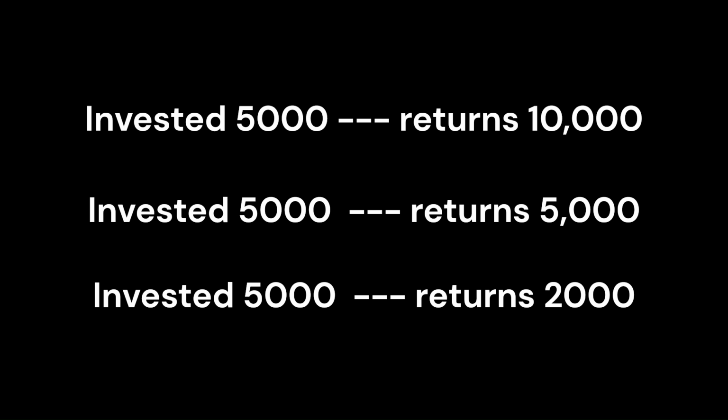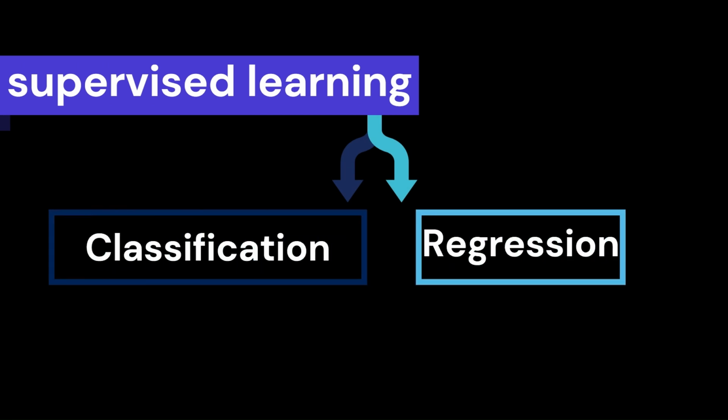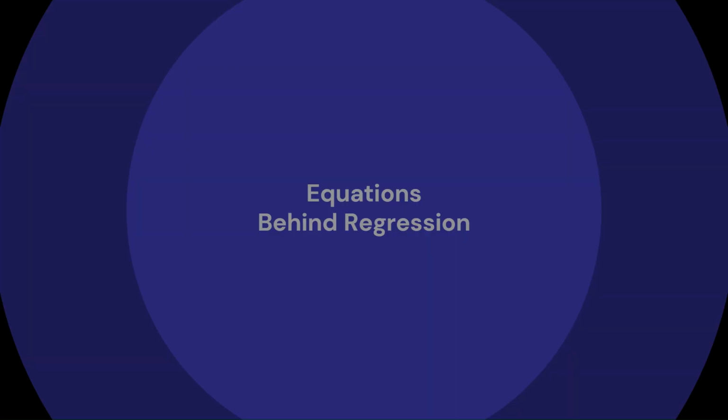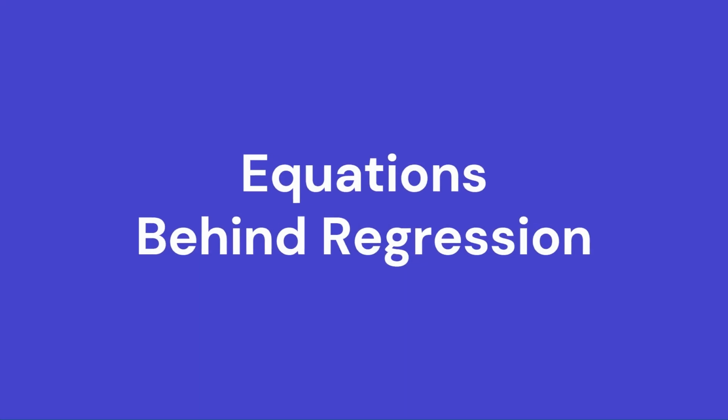And if I try to explain this in a single line, in supervised learning we have two types. First one is classification model. Second one is regression model. In regression model, we don't have labels. In classification model, we do have labels. So yeah, that's what it is. Now let's try to understand this in more depth, in a more mathematical way, so that you can understand and apply this concept.